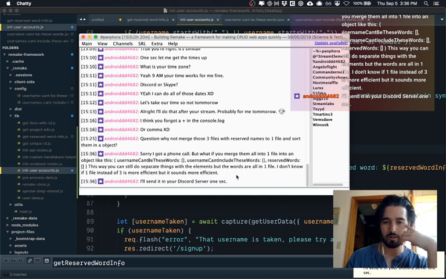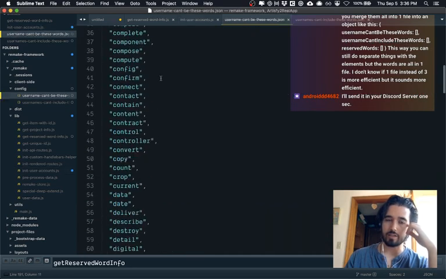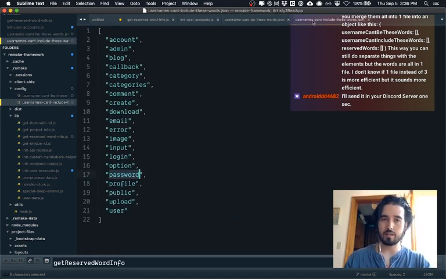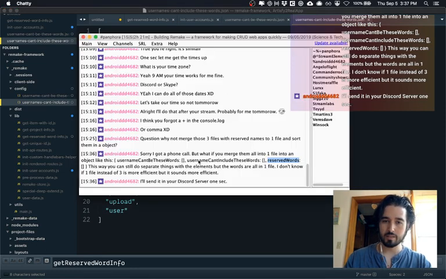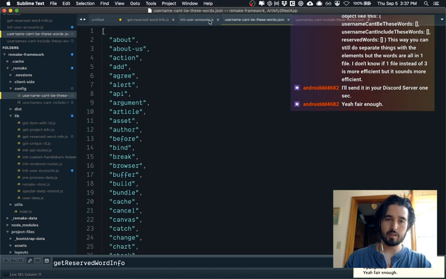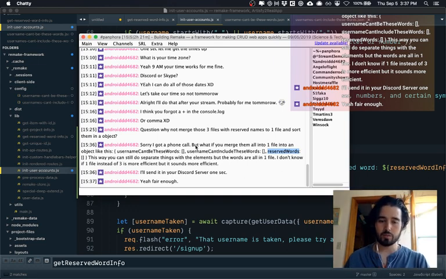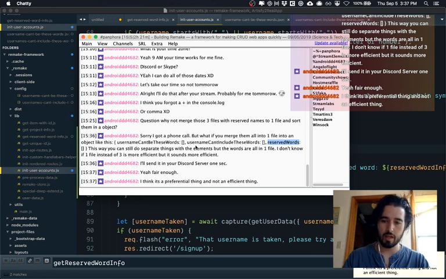Yeah, I'm not sure if it's that much more efficient. I guess it's nicer for like passing it around places. But I also like the idea of just like having a JSON file with a list of words. Like I don't like the idea of having an object with like nested lists. It feels a tiny bit messier to me. It's not a bad idea. It would actually be a lot easier to pass around, and it would be more efficient because reading the file system is obviously a little expensive. But since we're only reading the file system right when the app starts, yeah. Okay, cool.